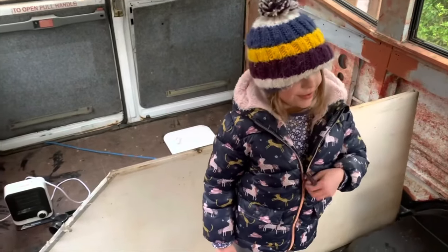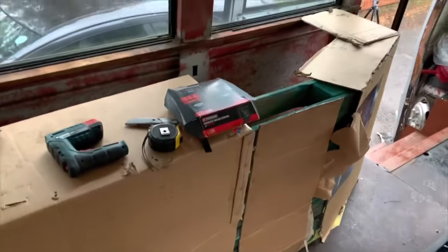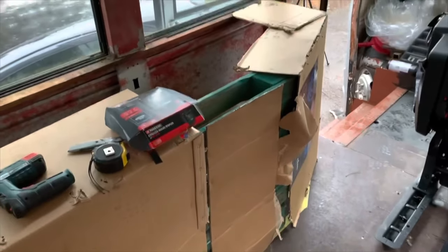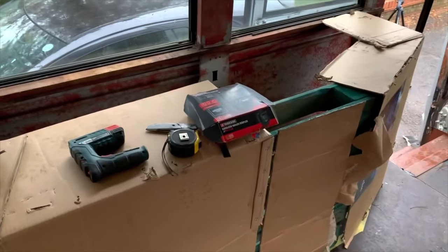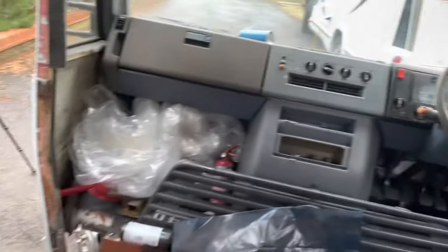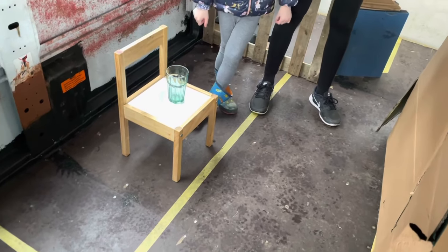This is our kitchen area mock-up. We're going to have a run of about 160 to 170 centimetres flat in the middle here, and then it tapers off to a thinner area at each end. Our kitchen space on top is going to be about 55 centimetres deep. We'll insulate and ply along the top to give us a bit of a splashback. Spinning around to where the girls are stood — at the moment you are in the sofa bed area. This sofa bed can be 180 centimetres long.